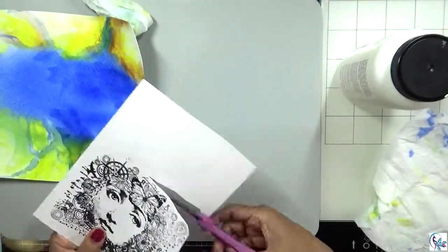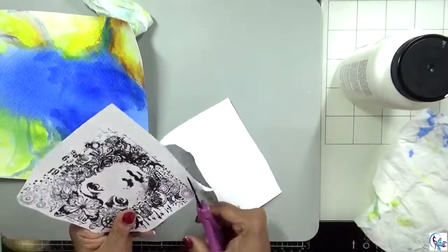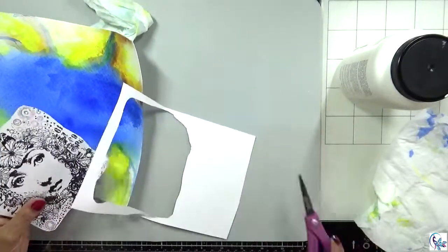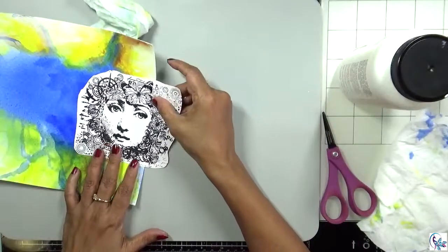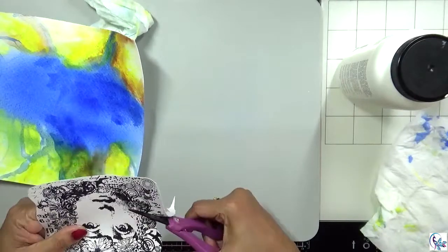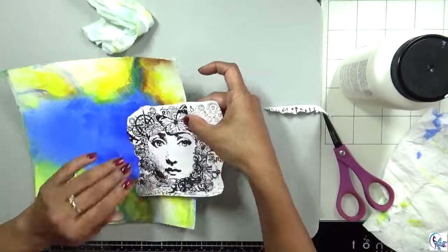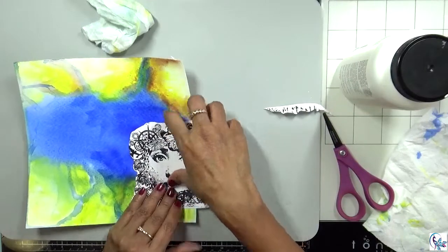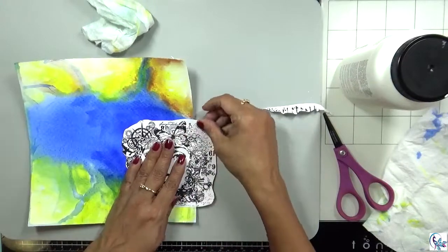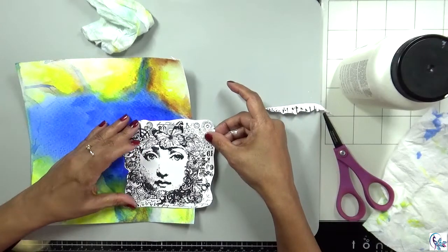Now I'm going to cut this stamp, which I'll be using as the focal point. So I'm going to trim all those excess paper. I'm just trying to see which side I have to cut more.